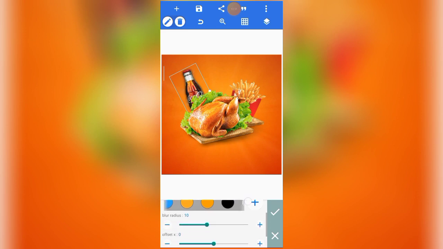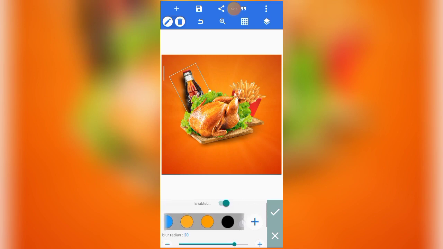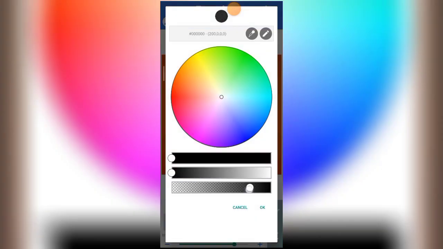So now what you are going to do is increase this blur radius to 15, or okay, let's leave it at 20. Then move this and just leave it at minus 24. Then reduce this to bring this down to 26. Is nice. So this is it. It has to look very realistic. Then the next thing you are going to do now is to tap on this plus and increase the transparency to something like this.